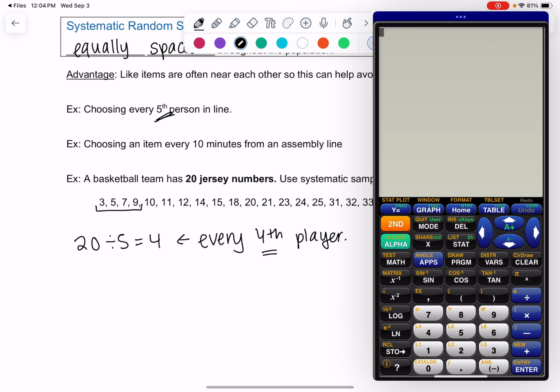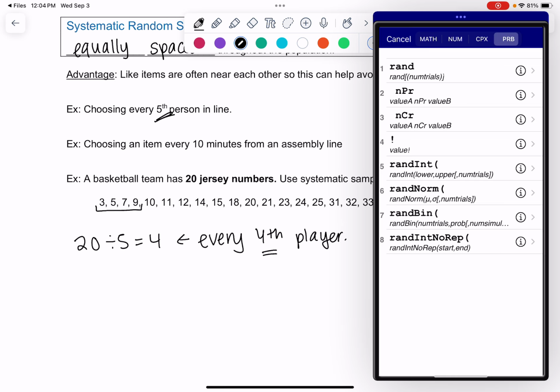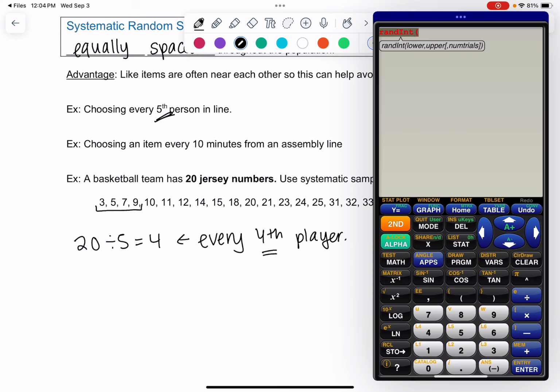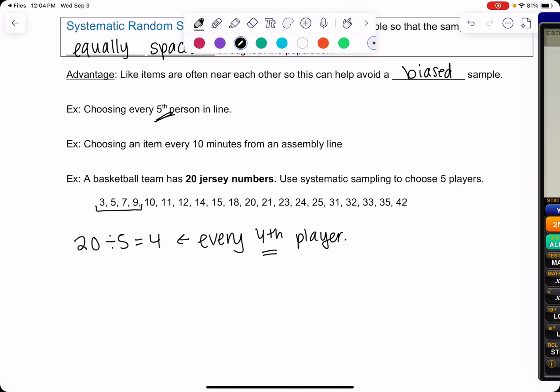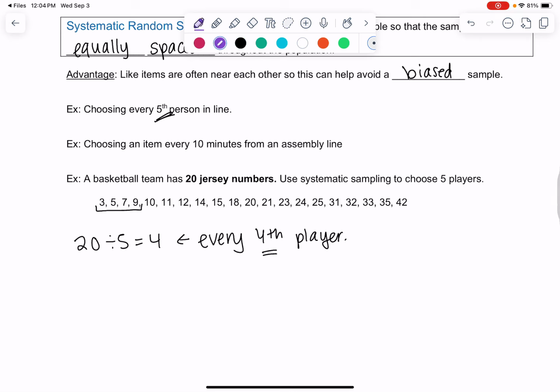I'm going to clear this and do it one more time, just because I typed it so many times. So we're going to do 1 through 4, and this time is going to be officially where I start. Okay, so this means I'm going to start with the 3rd person. If you got something different at home, you could do that as well. They'll both be considered systematic random samples. And remember, every sample is a little different. So we're going to start with the 3rd player. We got that from random integer. Again, you may have gotten a different number, but I got 3.